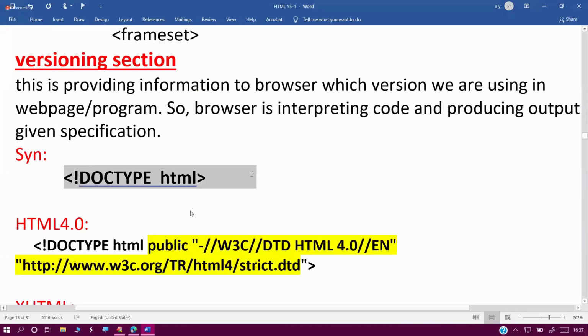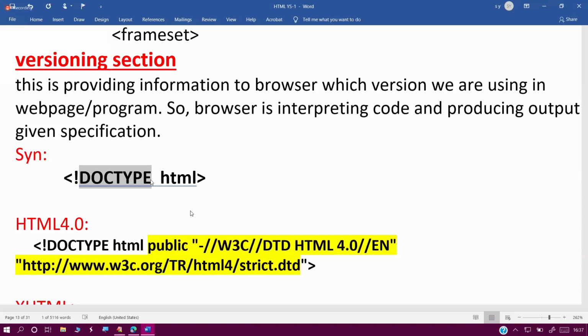So doc type, it's not compulsory to write it, but W3C is saying always use it for better communication purposes. Next is somebody's question, sir. In previous batches I faced it many times. Sir, do we have to write doc type in capital letters or small letters? Yesterday we discussed one point: is HTML case insensitive or case sensitive? Case insensitive.